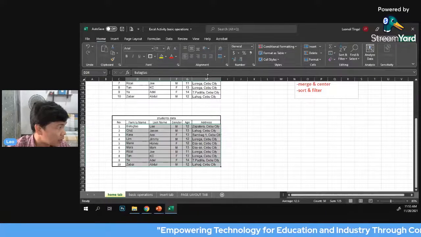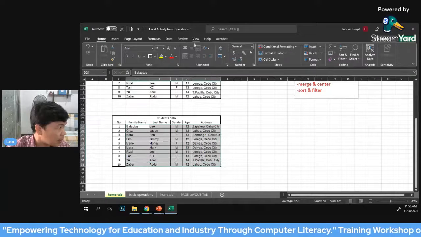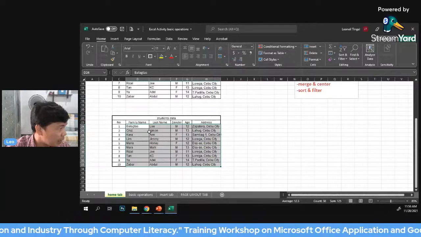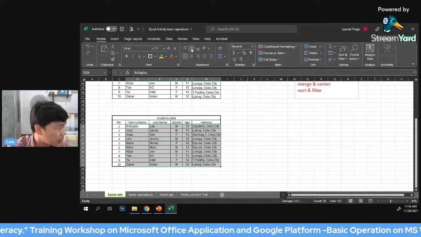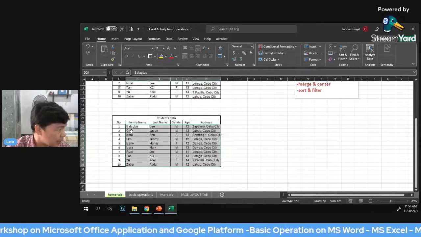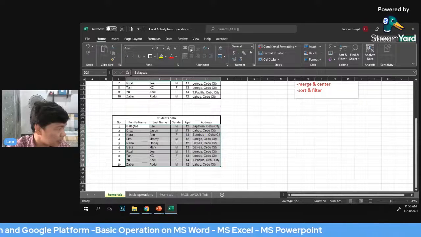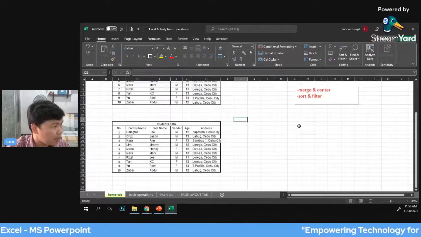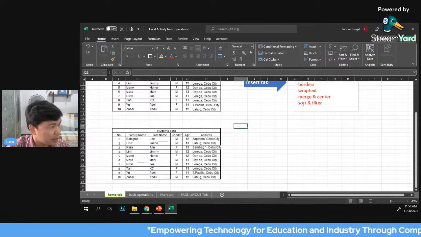Once we use the middle alignment, your text will be at the center part of your cell. Look at the text, it moved, from the top. That's center.